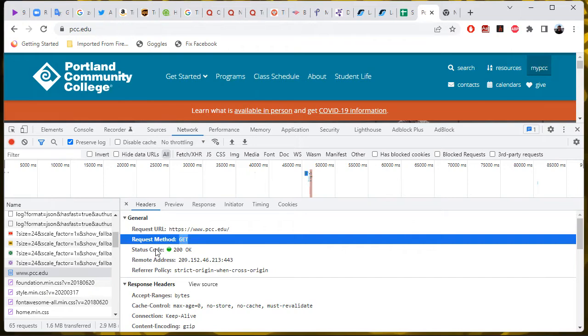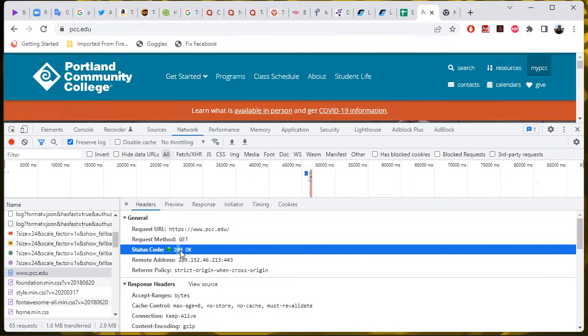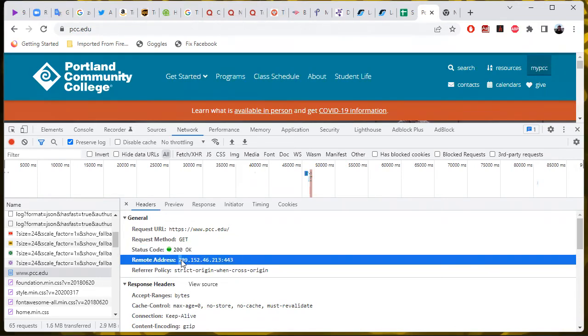The status code of the response from the web server was 200, which is an OK status. That means my request was found, the document was found. It also gives me some additional information: the IP address that I connected to, and the port number of the web server, which is 443 for secure socket layer.